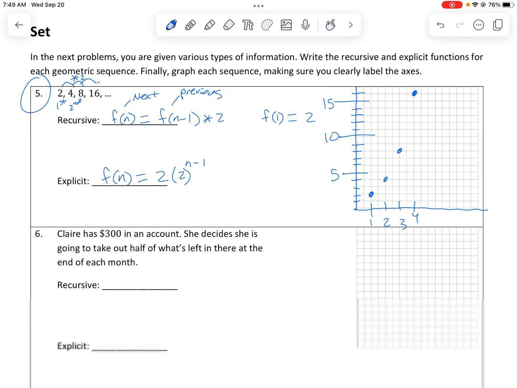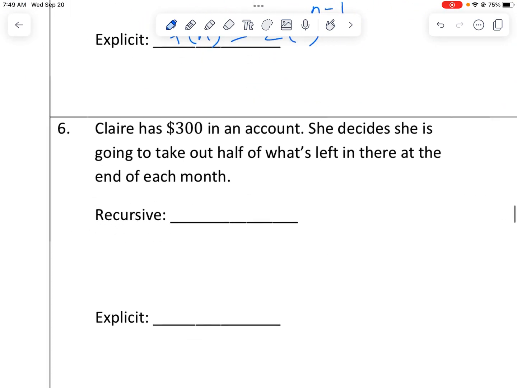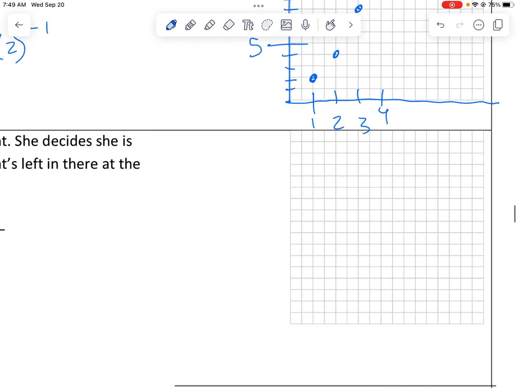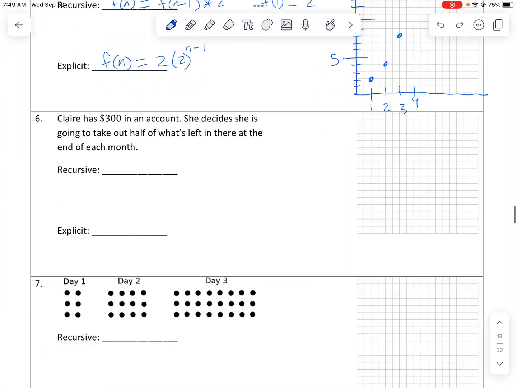Okay. On different ones, when you start with, on number 6, you start with 300. You don't want to count by ones on your vertical axis here. Maybe you want to count by 50s, or by 25s, because you want to get up to 300 on this one. So you want to count by a different number instead of just ones like I did on the previous one.